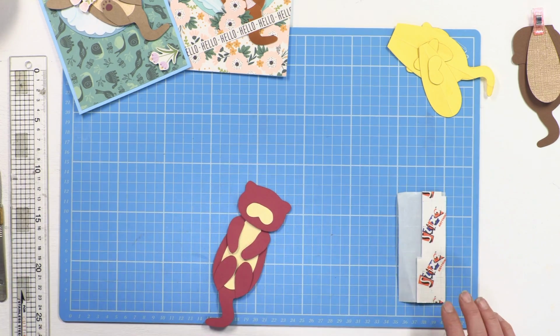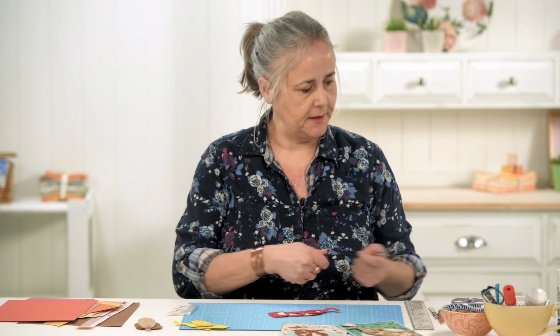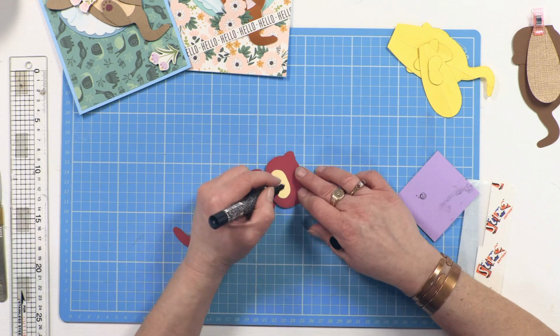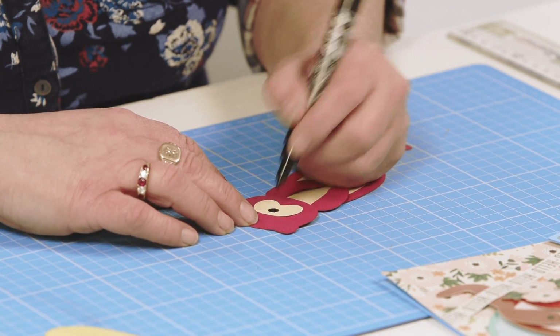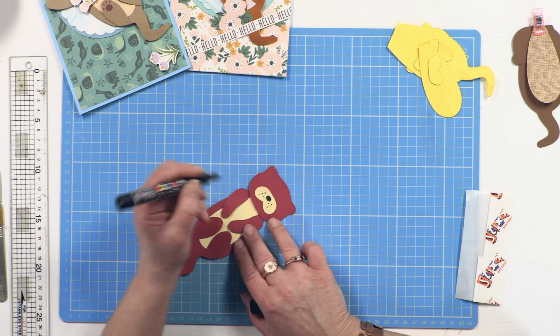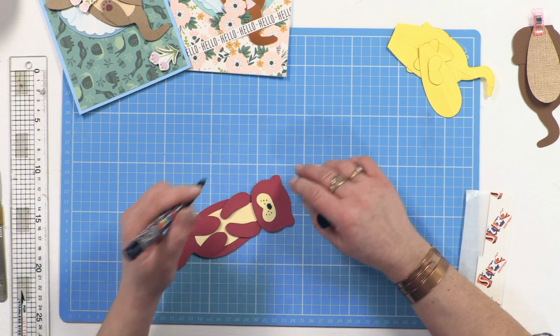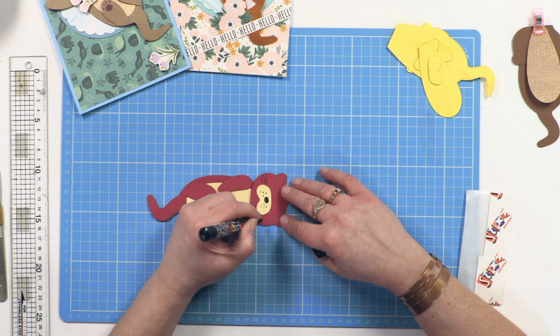And then all you need to do now is just add the features. So I will use, this is a black Posca pen. So you want a little black nose, a couple of little freckles, and then his whiskers.